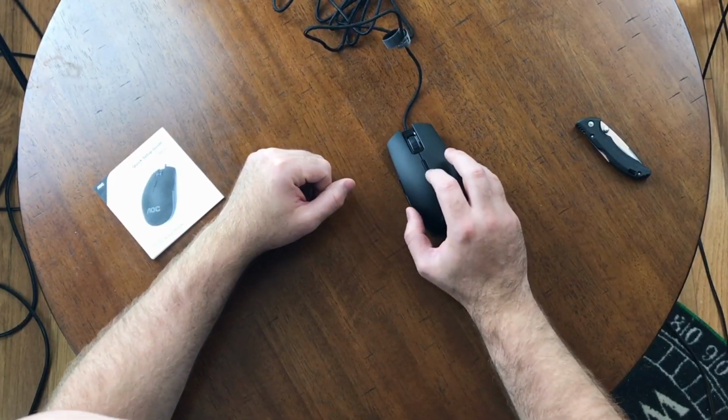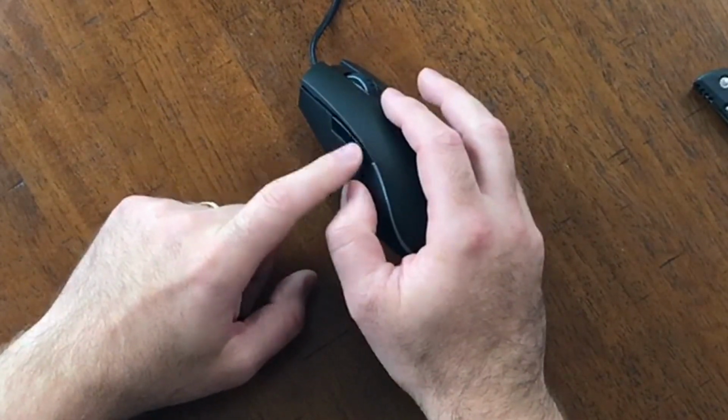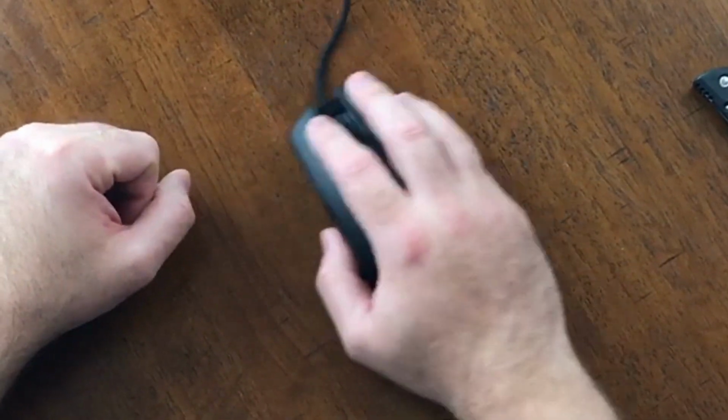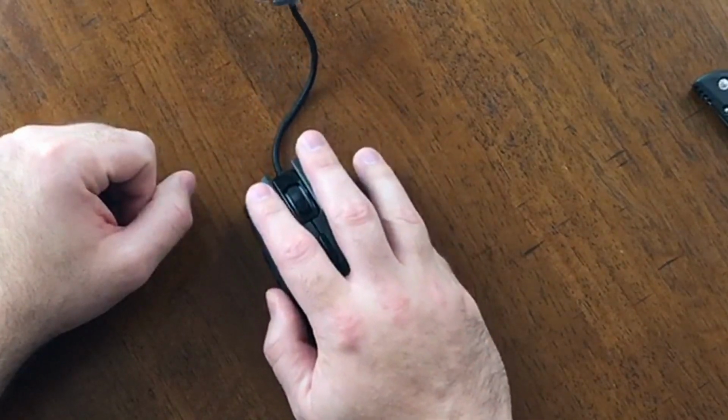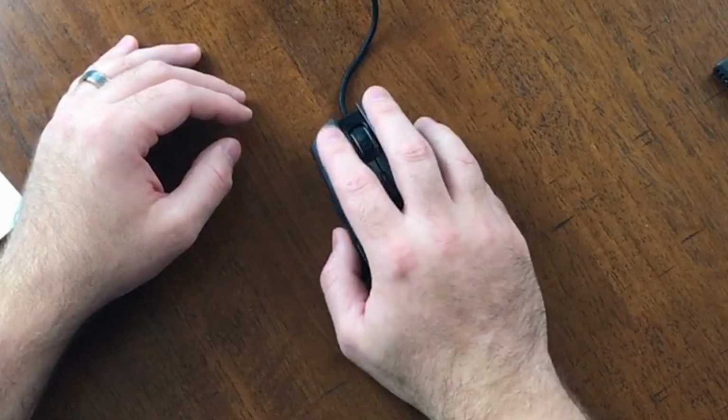Now, from what I understand, this is a DPI switch button, and then this right here is a DPI shift. That means that you're gonna be able to press this to slow down your mouse for those headshots, while this will switch through the general DPI for the whole mouse. Looks pretty good though. I'm gonna go ahead and take it in the back. I'm gonna plug it into my PC. I'm gonna use it for a while, and we'll be right back with the review. Don't go anywhere.